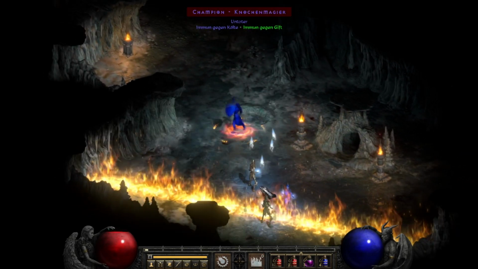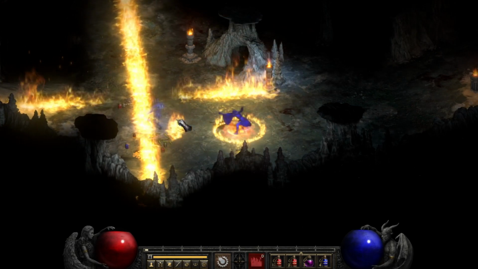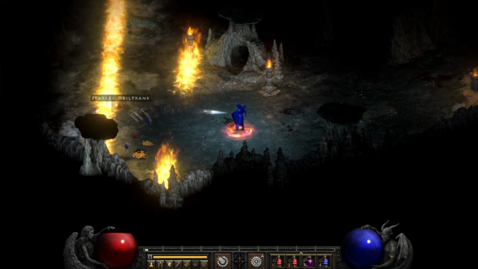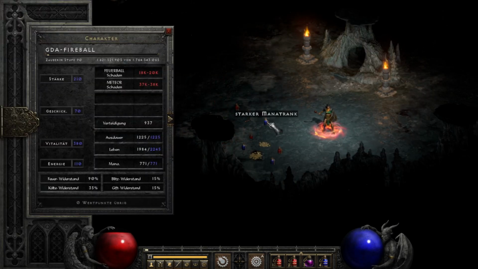The firewall is very good against monsters that stay in one spot too. Unlike the meteor, it comes instantly. It is quite narrow, but very long. It also has a casting delay, which is 1.4 seconds.